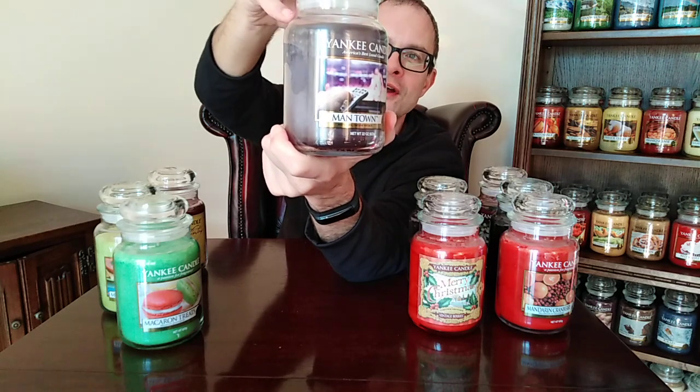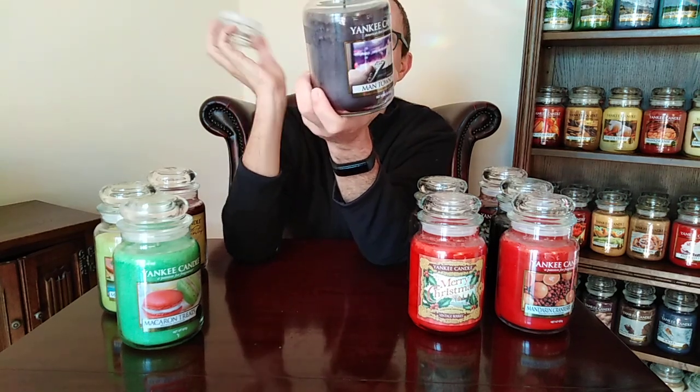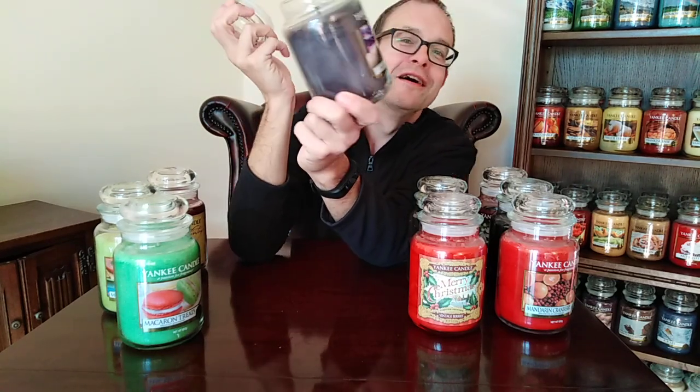Next up is Mantown. Mantown was from the short-lived Man Candles range — that was a great idea. I loved all the Man Candles. There's a horrible label of a basketball player and a guy with his finger on a TV remote, but we won't hold that against it because Mantown smells heavenly. It's like one of the best aftershave smells you can imagine — full-on men's aftershave, but old school. A good old-fashioned, bold, splashed-all-over aftershave. That's Mantown. I love it, and a decent throw on that one too.